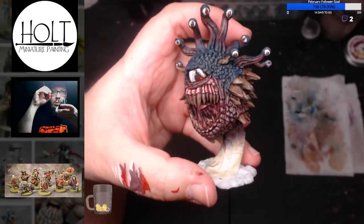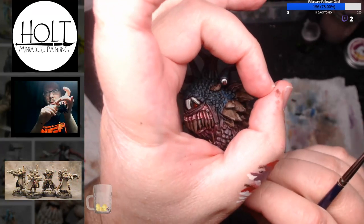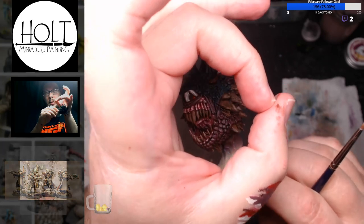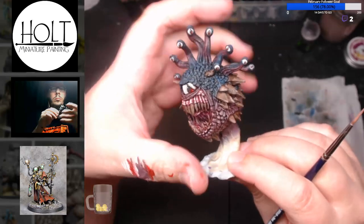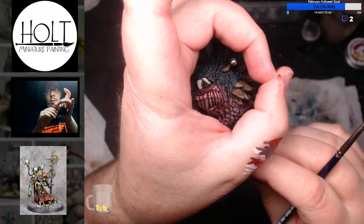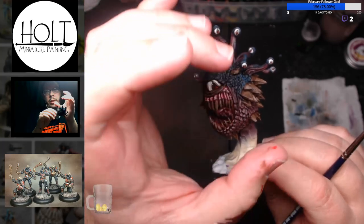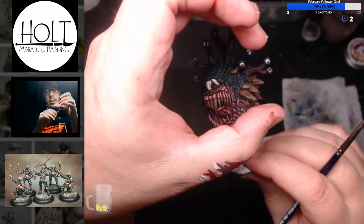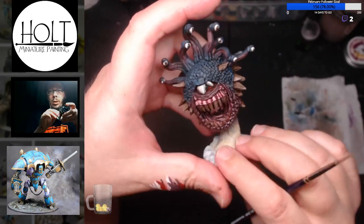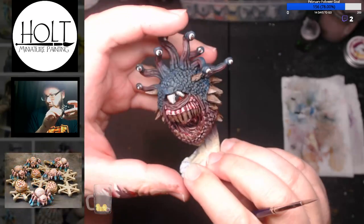Because the focus of the face is right here, right at that point, so the majority of the lighting will be at that. Yeah, and of course that moves for the whole model. But that's the focus point right there, because you're looking mainly at this eye and then that general area. So, what about there? The back will have highlights, but it won't be as much as it is right there.